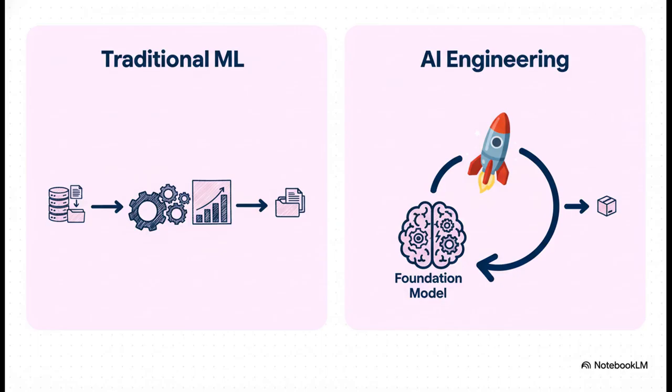Okay, let's just dive right in, because the game has totally changed. See, in the old days, building with AI meant you spent months, sometimes even years, just gathering huge amounts of data and training a model from scratch. The actual product, that was way down the line. But today, the script has completely flipped. We've got these powerful foundation models that are ready to go. So now, it's all about starting with a great product idea and just adapting an existing model to do what you need. And that means you can iterate and improve things incredibly fast.